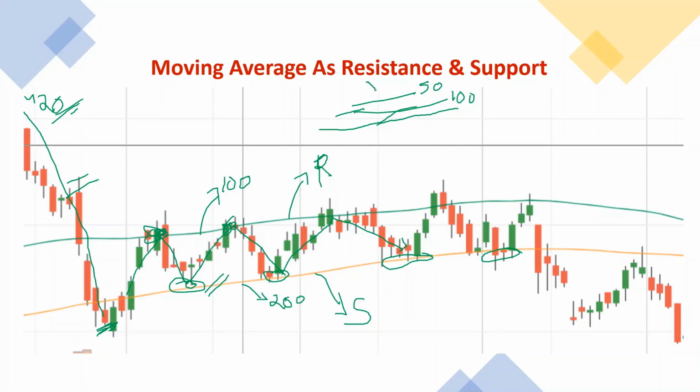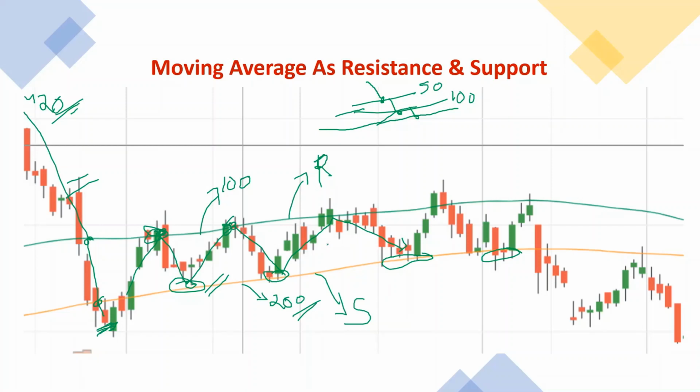So generally if a stock starts falling, it first touches this 50. If it breaks this, it goes to 100. If it breaks this, it goes to 200. So here also the same thing happened. First it broke this 100, then it came and broke this 200, right? So from here it showed a reversal, and then again it was trading at that level. Okay, so basically here the person was thinking that 200 is a very good support. It can act as a very good support as compared to 100 or any other, right? So here it was showing a reversal from here.